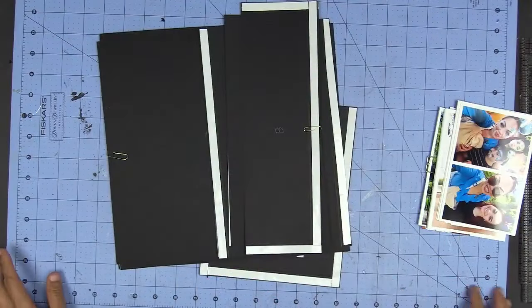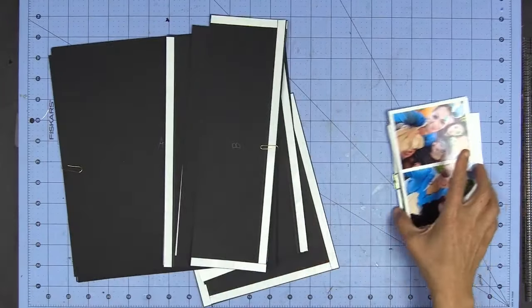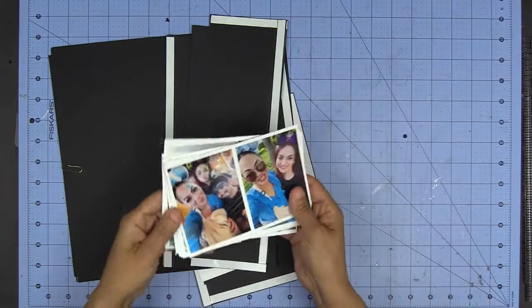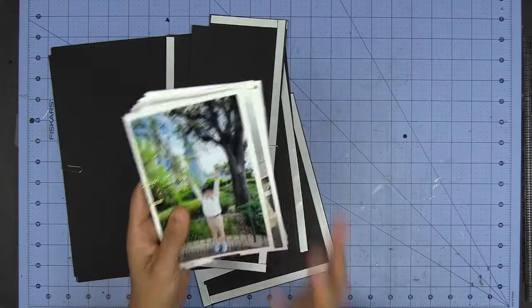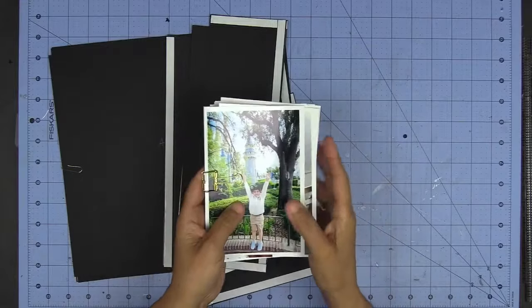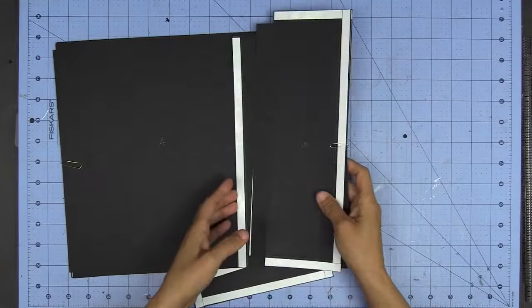I completely understand. Absolutely. All right, so I'm changing the camera view. I've got all of my pieces cut. I've got my chipboard pieces cut. I do have to update the cutting guide with my chipboard pieces. And I have photos for you guys, which is the most exciting thing. Okay, so let's put this layout together and then we'll look at some photos.